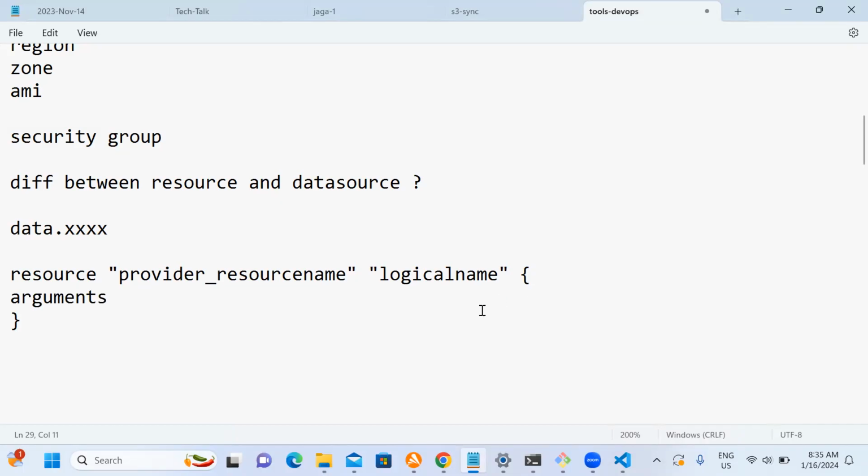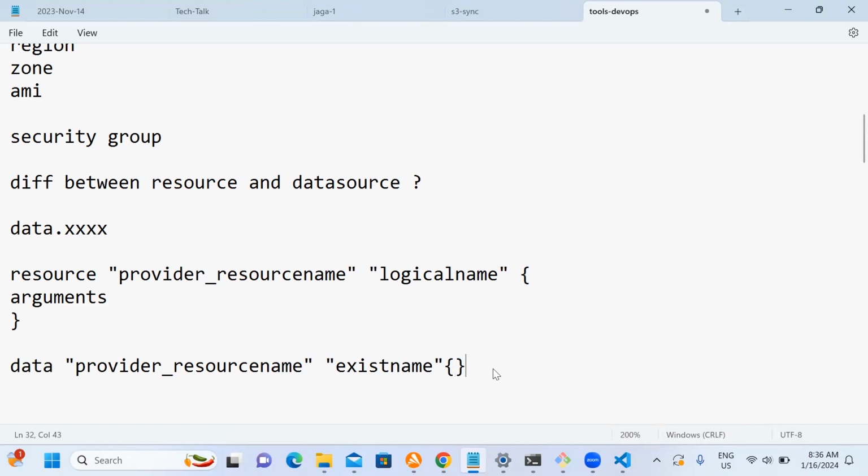Arguments. And then, for example, data. You will have something again, that existing block. Provider underscore same resource name, and this will be your logical name, any name, like, for example, exist name.